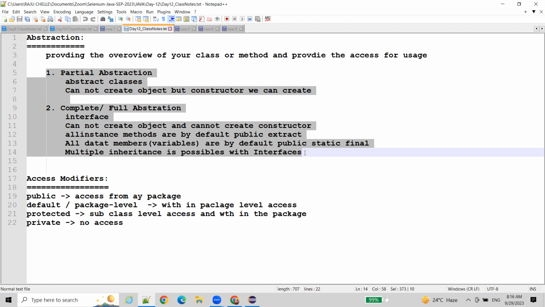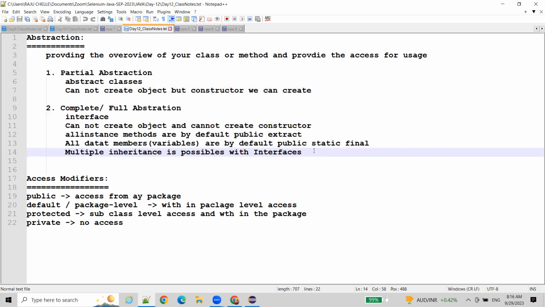So that is the reason, with the help of child classes, you will complete the incomplete class. By extending it, you will add the new logic and override the unimplemented method. That is what we have seen till yesterday. From interfaces, we have a few more concepts. If you want to learn new features of Java, you must be aware of those concepts.